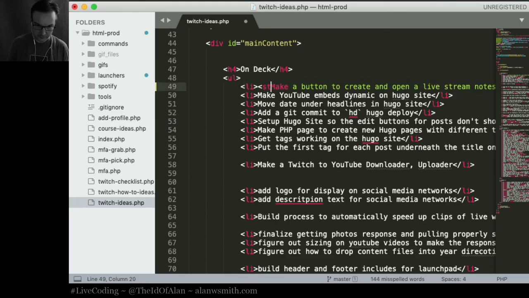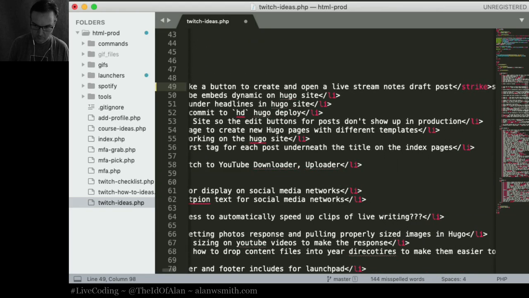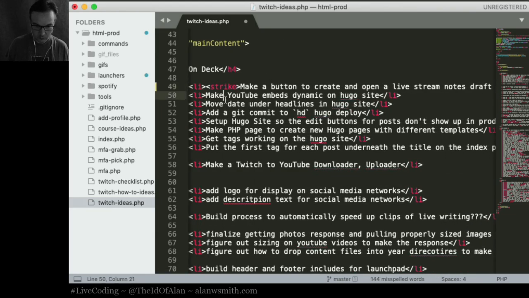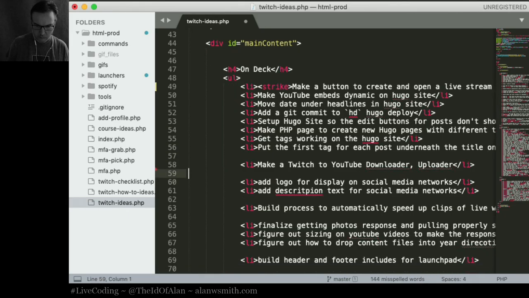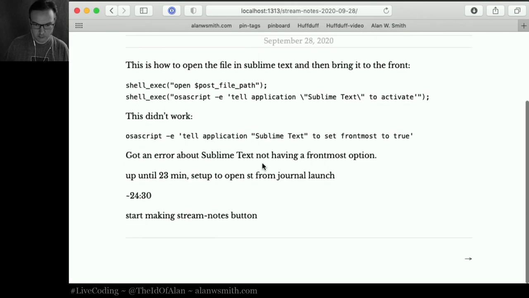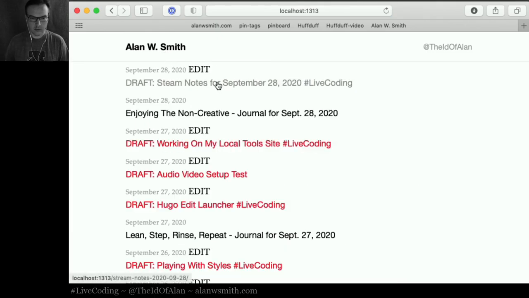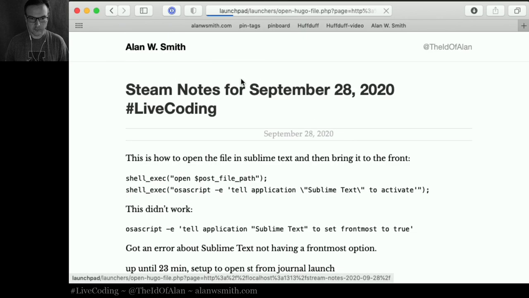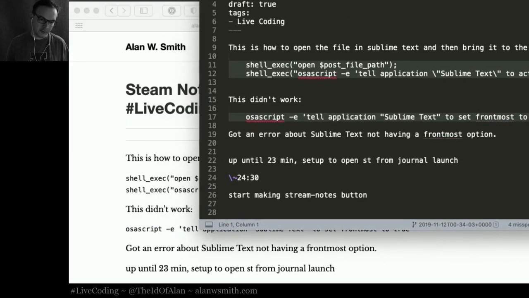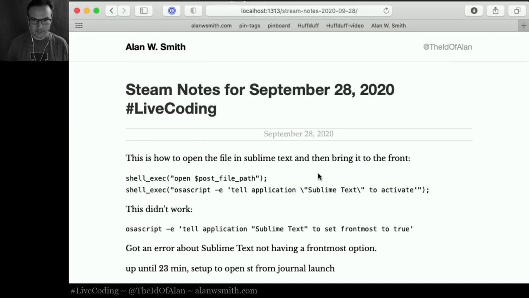Here, let's go ahead and strike this. I'll move it down later. Data headlines. Okay, yeah, so that's what I wanted to do for that. That's awesome. Oh, what was the other thing I was gonna do just a second ago? In that edit, that was exactly it. So when I click that edit button, it didn't bring my Sublime Text up, but I want that to happen. Like, I really like that.